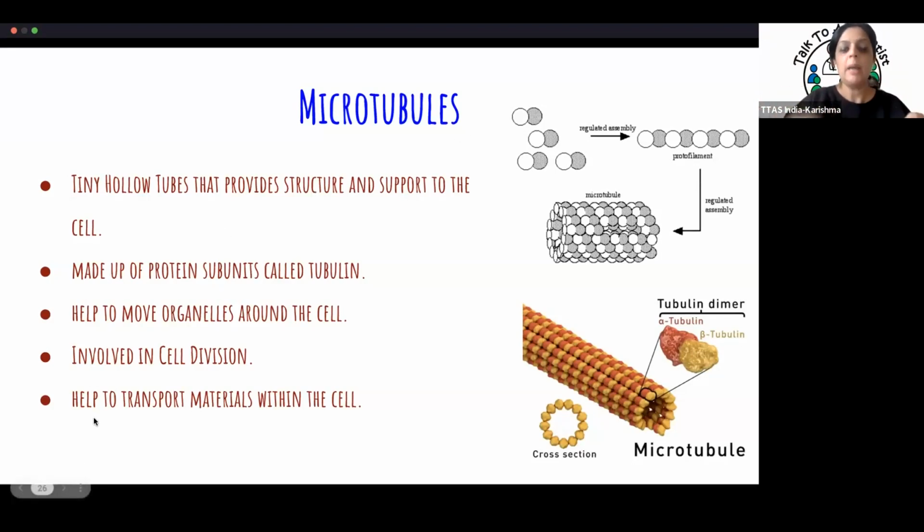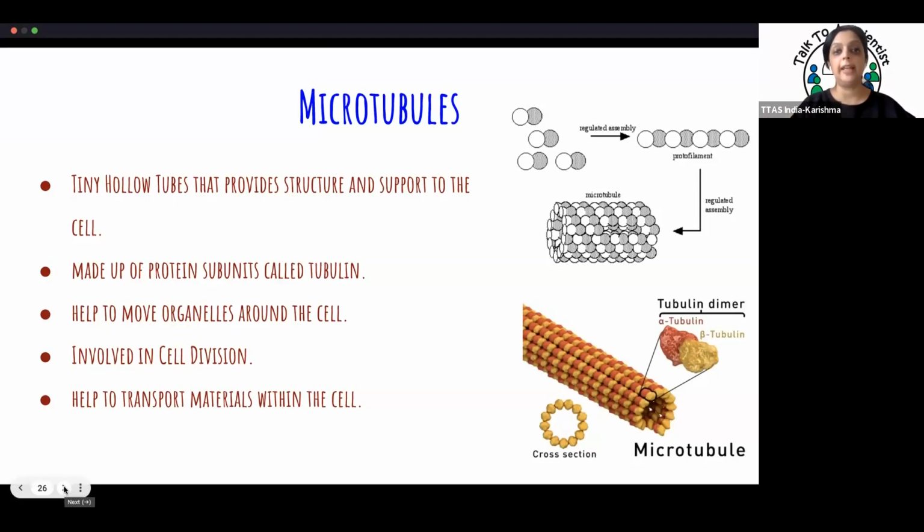You may not have heard of these, but they walk on the microtubule. They can move across the cell. So they're like roadways, like highways. Another way to think of microtubules, they are highways across the cell and help in transport. So they help in structure and transport. They are located in the cytoplasm.